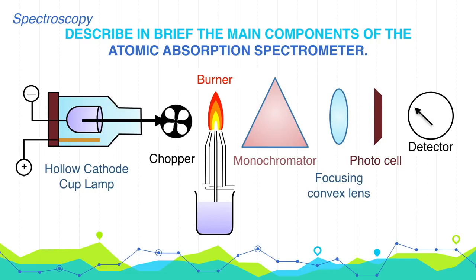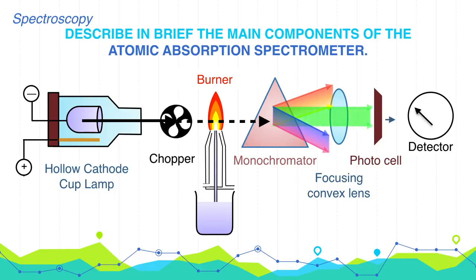It produces intermittent radiations, which are incident on the unexcited atoms present in the flame of the burner. These atoms absorb the radiations. The transmitted light is incident on the prism, which is connected to the PMT. In the PMT, or photomultiplier tube, current is produced. PMT is connected with the readout meter, which gives the absorbance. Now, by applying the Beer-Lambert's law, we can find out the concentration of unknown solution by knowing the absorbance.